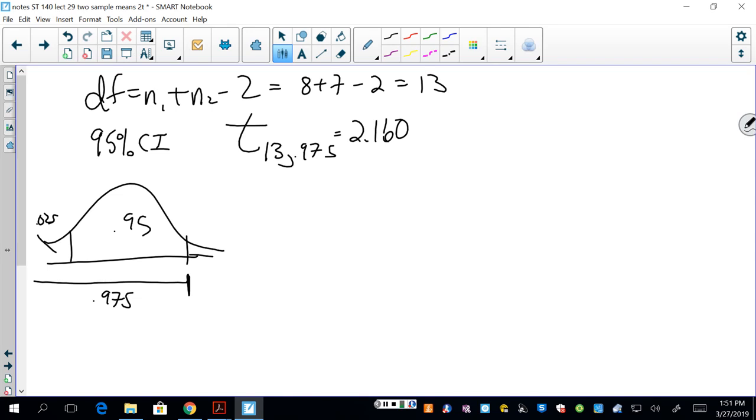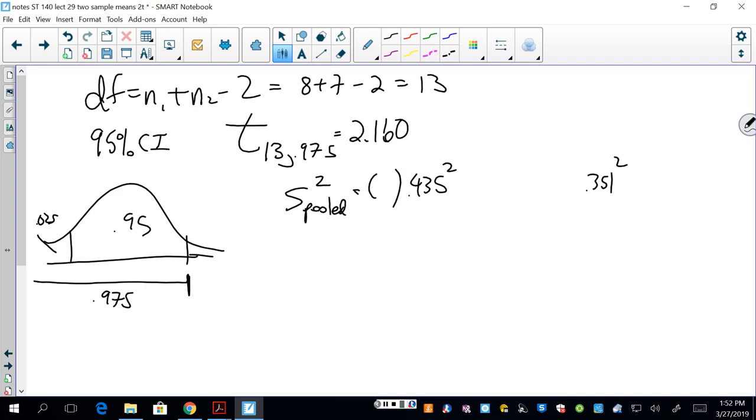But we need that standard error, right? We need that pooled one. So there's that step. S pooled. I have the square written down. So we had 0.435 as the standard deviation, so that's just S1, and we have to square that. And the other one was 0.351, and we square that.